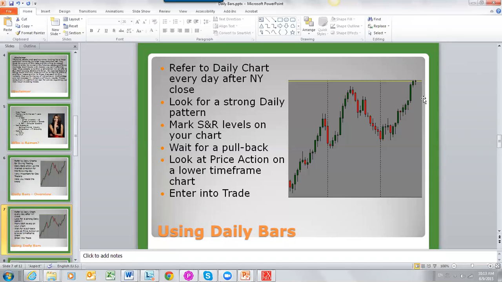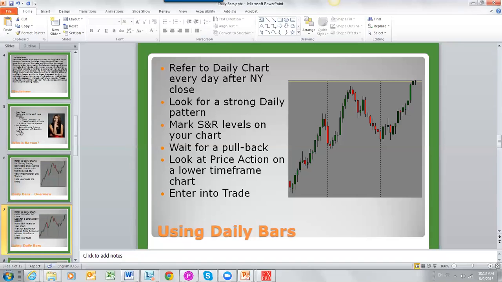Okay, so you mark your support and resistance, then you wait for the pullback. In this case here, for example, this point is a swing high, so that would form a major support and resistance area. My first expectation would be for the price to come and test that level again. And as you see, the price comes back and tests the top. This support and resistance level, which is marked by our swing high, it will come back and test the level, and then the price moves up. So that's what we're looking for.